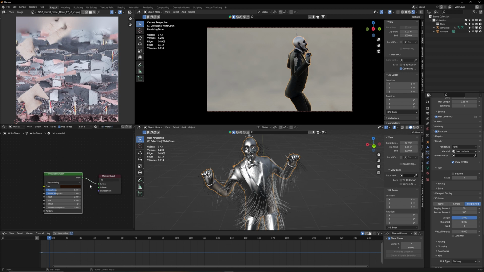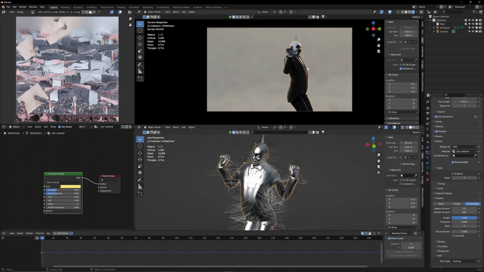In order to actually see something, let's make this very bright. Let's make it blonde yellow. Now in this view, we can already see, okay, this hair is blonde now.